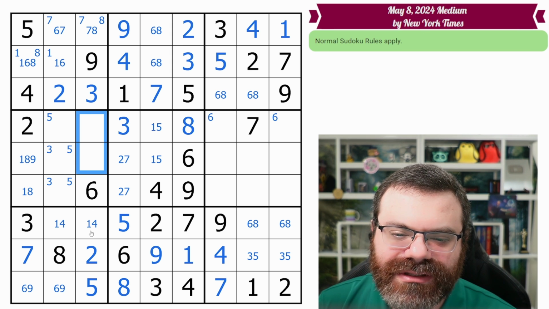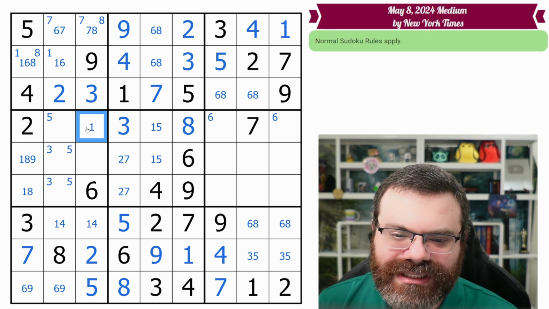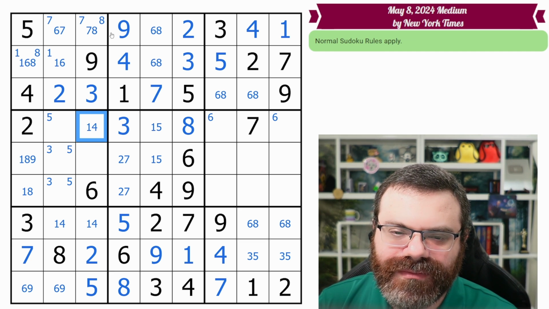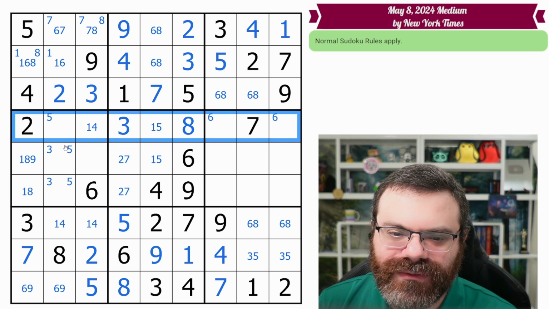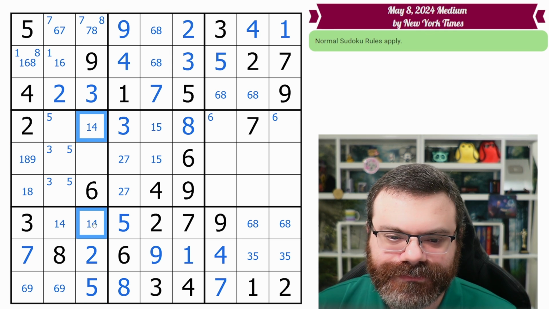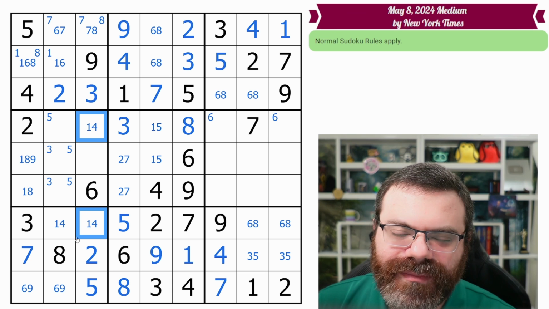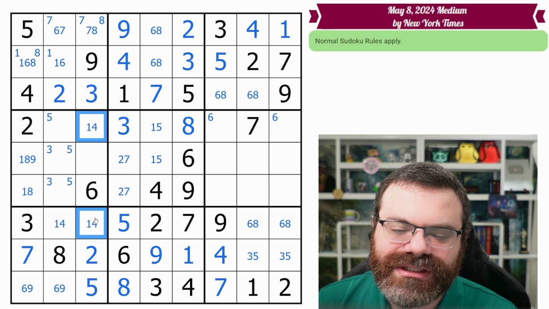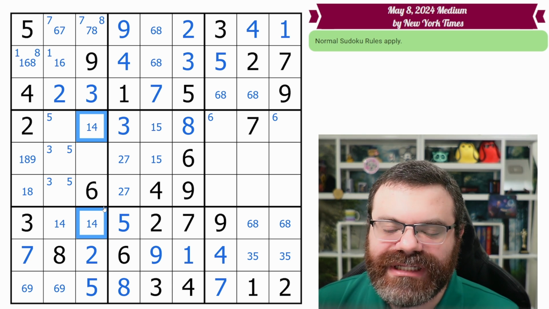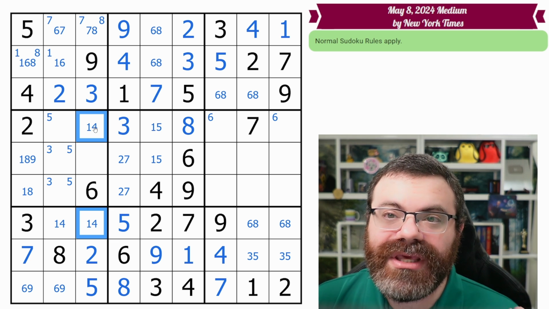All right, these two cells are down to 1, 4, 7, 8 for the column. This cell can't be 7 or 8, so this is down to 1, 4. And this is exactly what I just talked about, which is we want to be on the lookout for pairs. As soon as I place this 1, 4, I'm looking at the row for 1, 4s, I'm looking at the box for 1, 4s, I'm looking at the column for 1, 4s, and we find one. Usually you don't, but when you do, it's very handy. So this is a naked 1, 4 pair in the column. Because these two share a column, they cannot be the same digit as each other. And the only digits available to them are 1 and 4. So they will be a 1 and a 4.